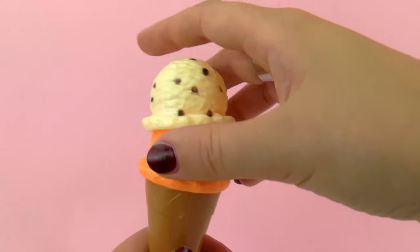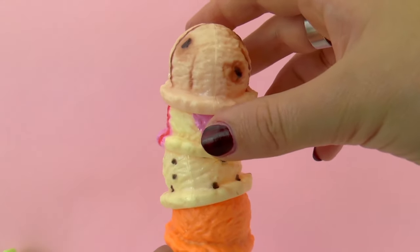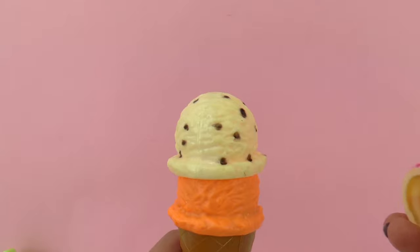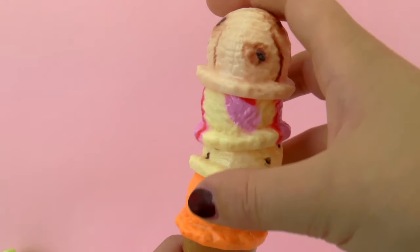Okay so this is how it's gonna work. There are two different modes that you can play on. You can play by yourself and see how high your ice cream tower can go. Or you can play with friends and each of you can scoop a different flavor. And when it falls, whoever towers loses — like Jenga.